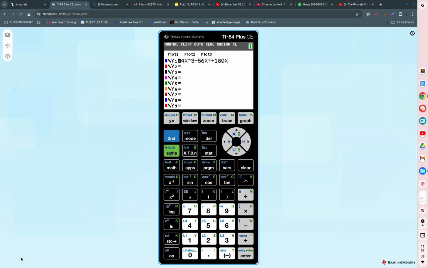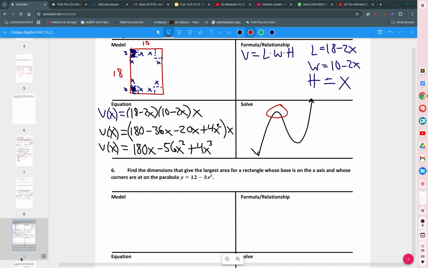Everybody got it? Okay, zoom standard, zoom 6, please. Let us understand the problem. If I go back to the problem, if it is 10 wide, how much could you cut off for x? The most is 4.5, or anything less than 5, because if you cut 5 off, you've got nothing. And for the 18, the most you could cut off would be 9, or anything less than 9.